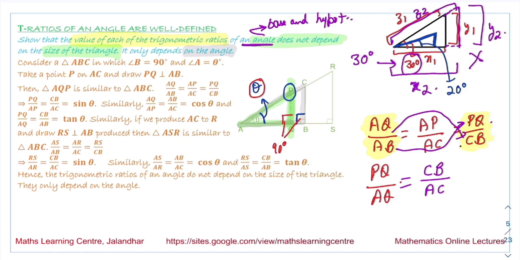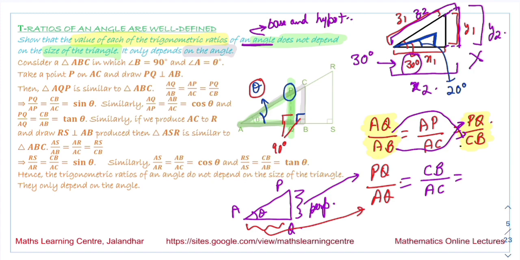And we know by the definition, we have a triangle over here, where this angle is theta. We are talking about triangle APQ. This is PQ, which means it is the perpendicular. Then this is AQ, which means it is the base, so it is perpendicular over base. Similarly for the second triangle it is perpendicular over base. And by the definition we know that this is equal to sine of theta.